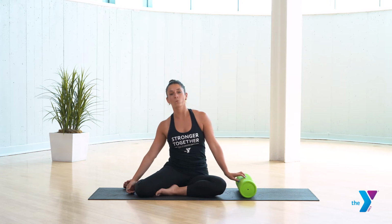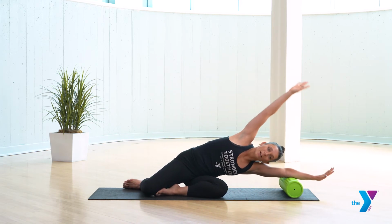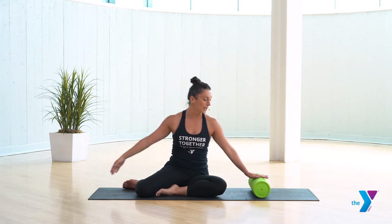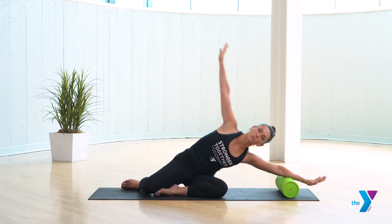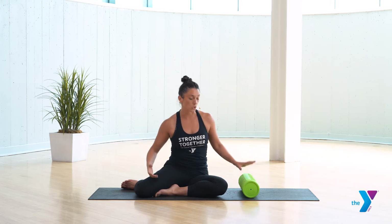Good, so we're using our roller today as a recovery tool. So you can use your foam roller as part of your warm-up. That's a great option if you're gonna go for a run or do a hard workout. But today's focus is on recovery. So we're gonna do a little bit more deep work, some more kind of stretching and massaging with our roller.